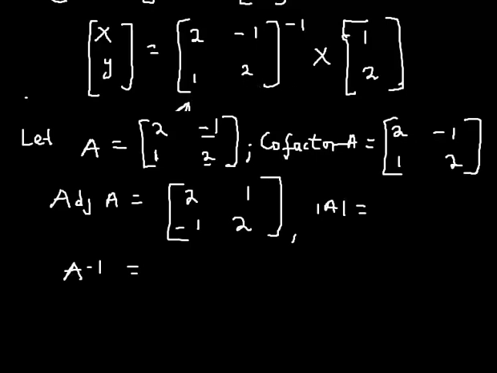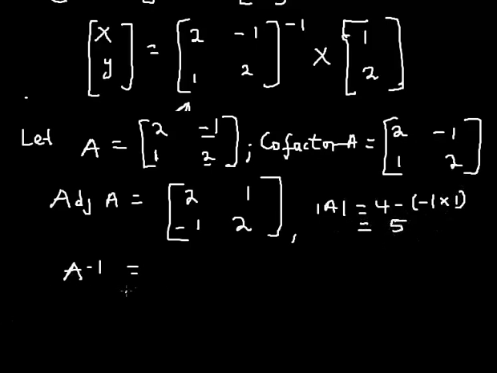Okay, so the determinant is 2 times 2, which of course is 4, then minus 1 times minus 1. Minus into minus is plus. Okay, I hope you know that this is going to be minus into minus 1 times 1. You know very well that that is going to give us plus, so that's going to give us 5.